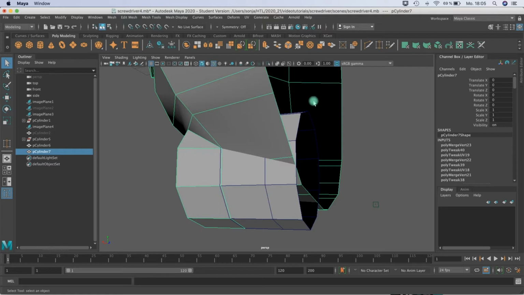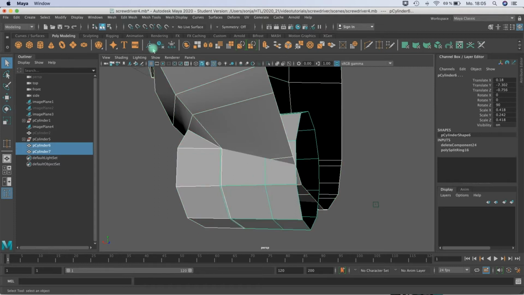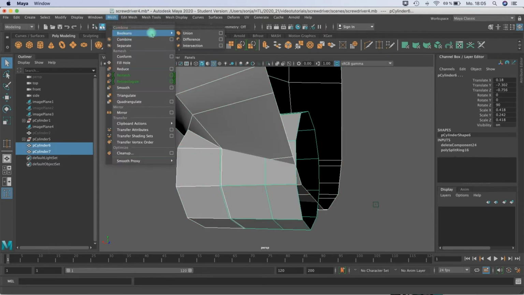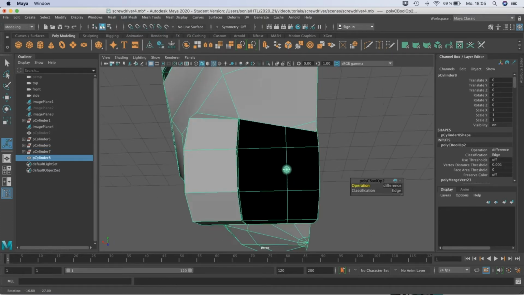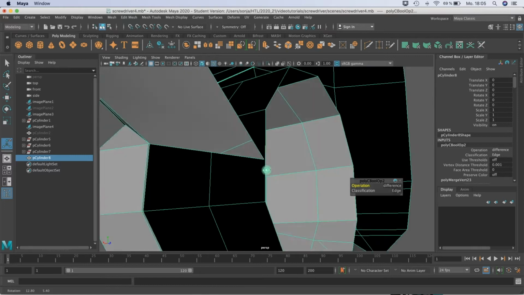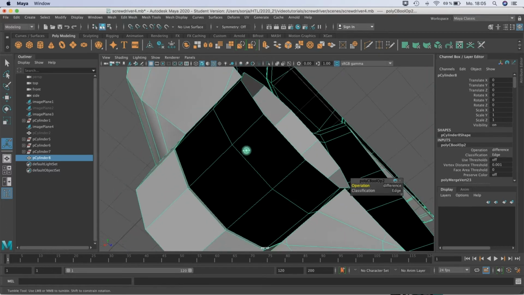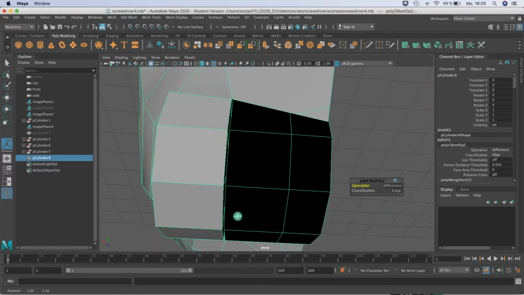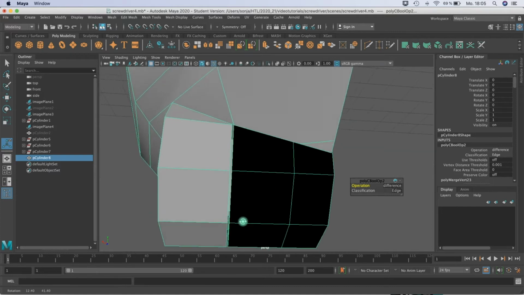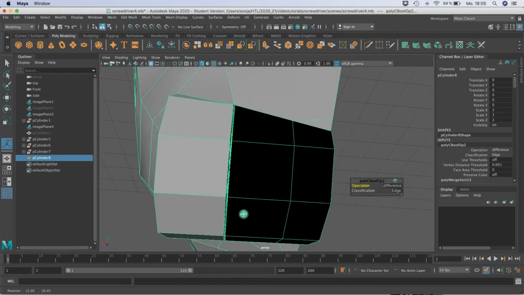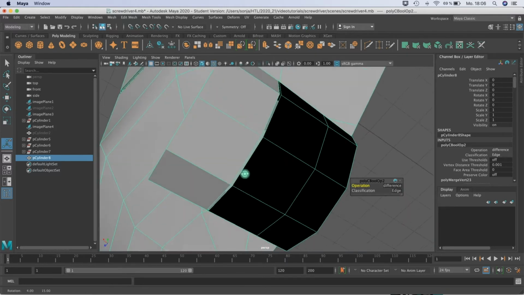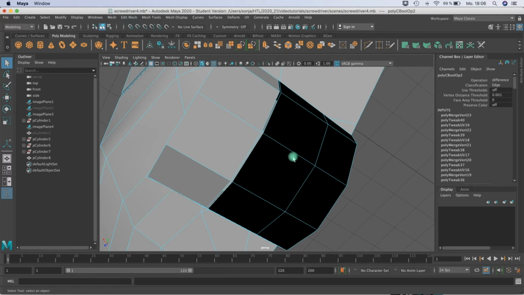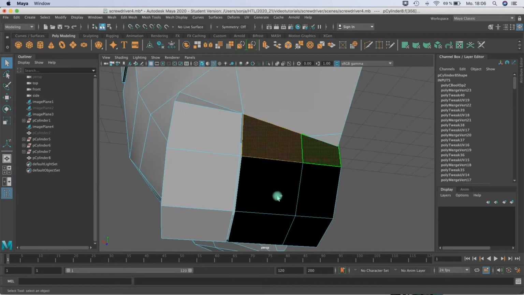Select, this is the first geometry, and then select the cylinder, mesh, Boolean's difference. Yeah, not bad. You see, okay, actually this black stuff here should have gone away, but it's still there. But what Maya does is cut that geometry, so we can get rid of all the black parts.